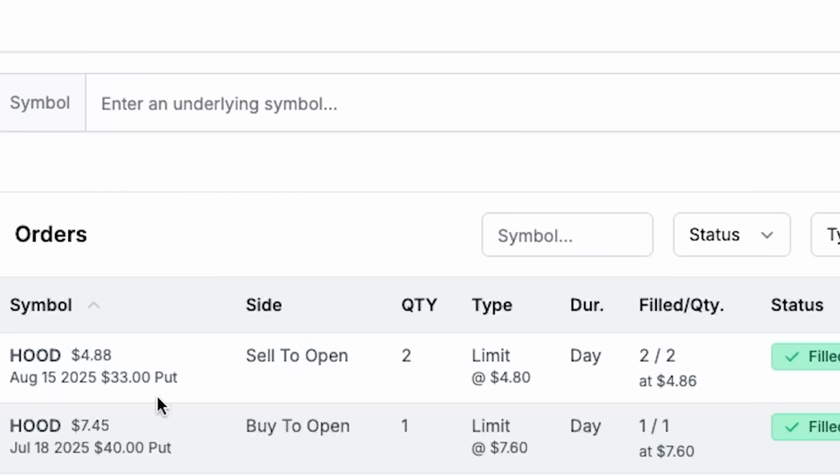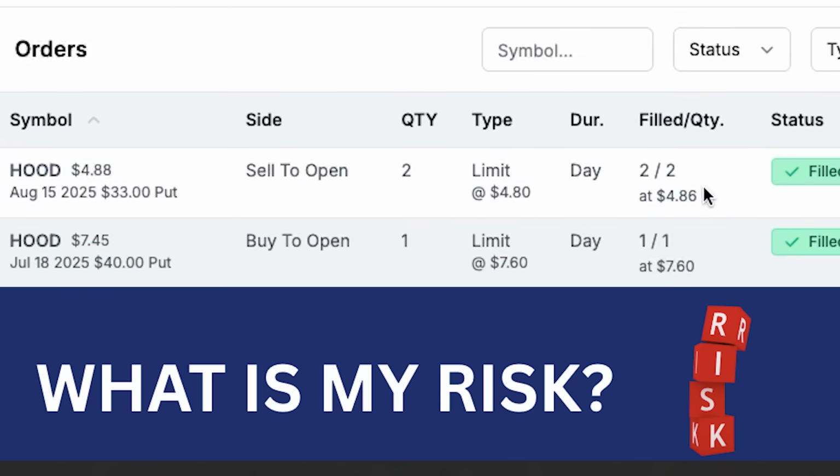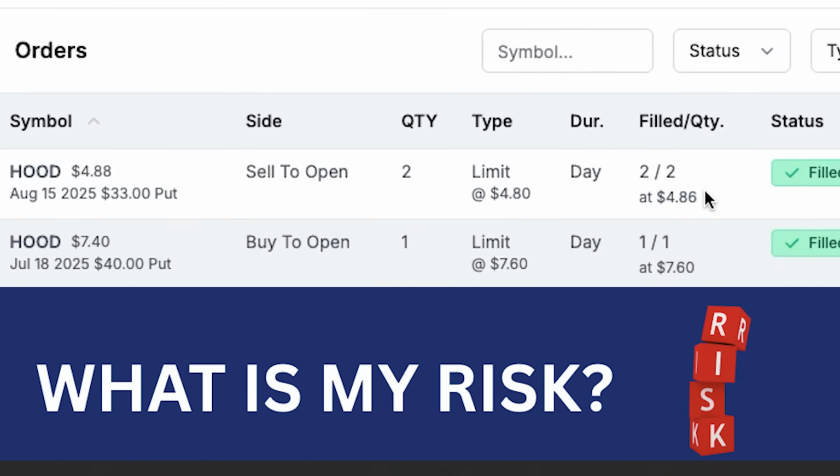Now, when we talk about risk to a trade like this, there are risks. So let's assume that Robinhood continues to go down. Maybe it goes down to $15 a share. So yes, this has gained value and that is helping to insulate me. But if I'm early assigned these Robinhood shares at 33 and it dips down to 15, then I'm left holding onto those shares until they come up significantly so that I can either sell them at profit or start selling calls against them. So that's why if you do this, you have to definitely have patience if you want the shares and you want to look at critical levels of support.